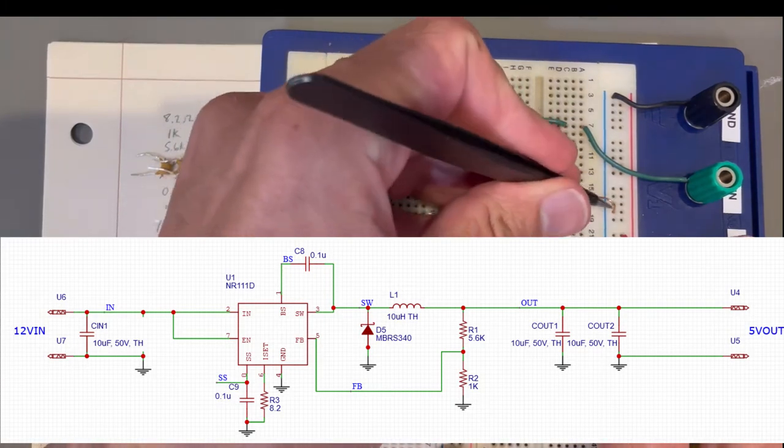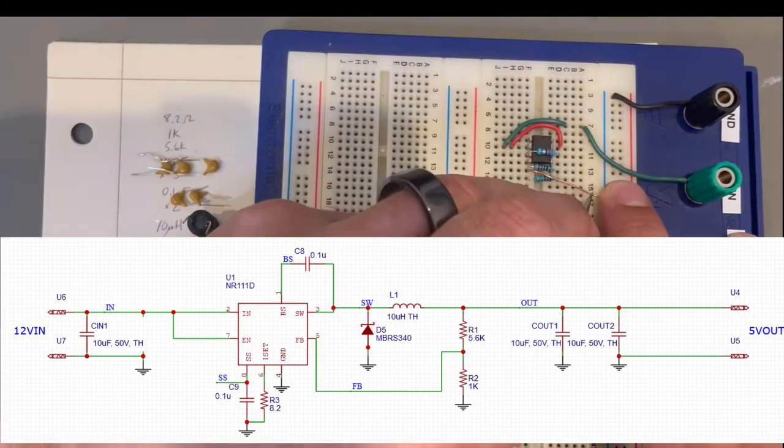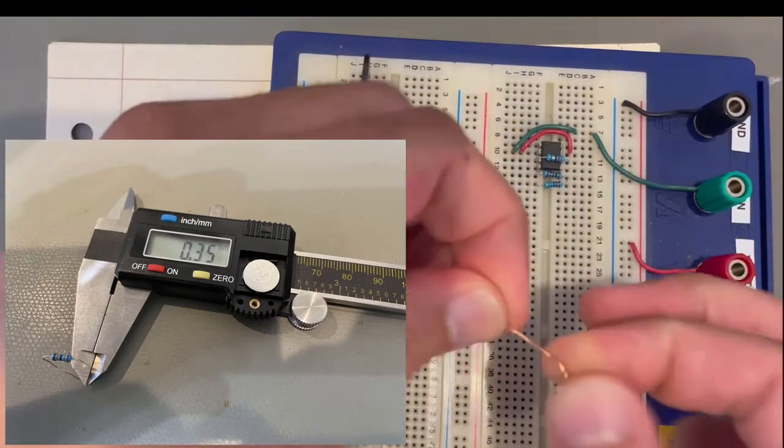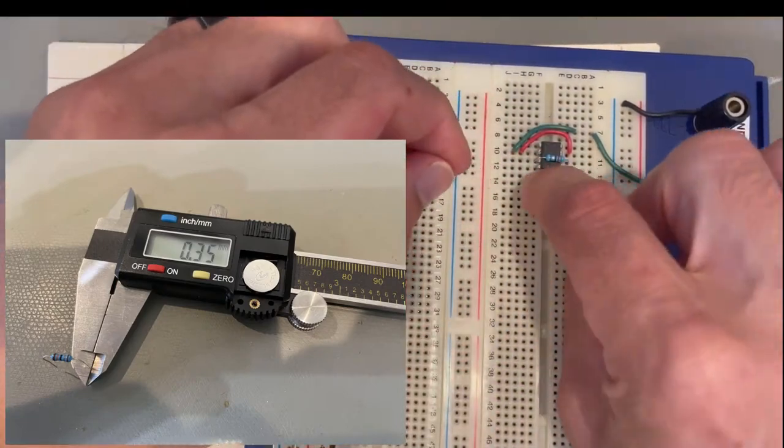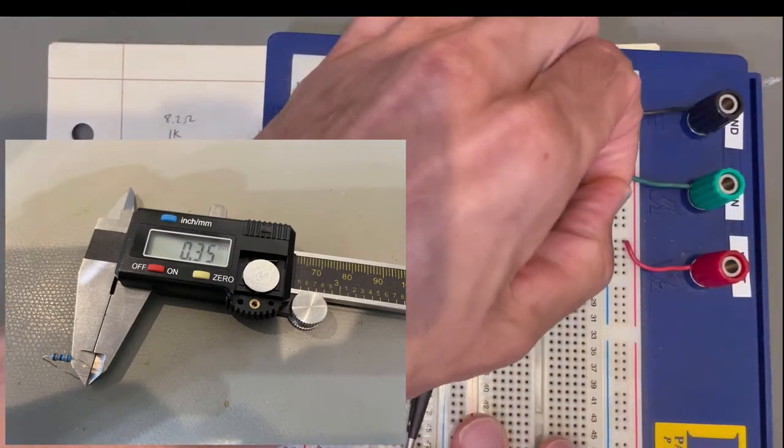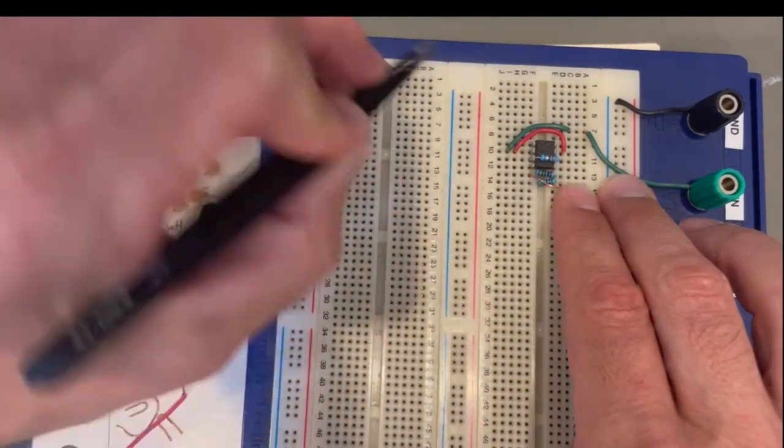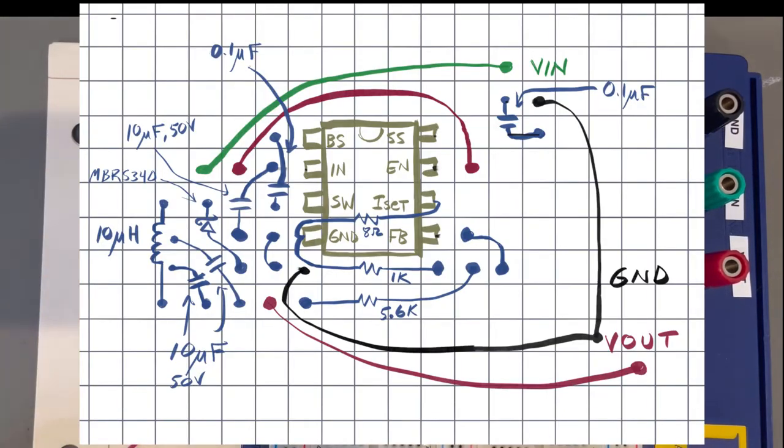I used a resistor here near 0 ohms instead of just using my 22 gauge wire because these resistors have very thin leads which let me connect one of the leads in the same socket as pin 4 of the NR111D. Finally you will need the breadboard layout here.